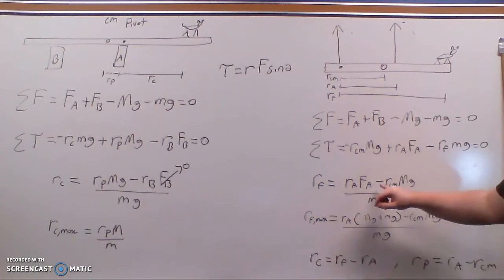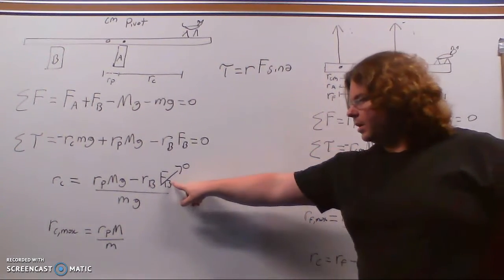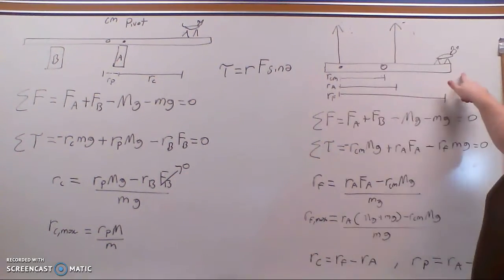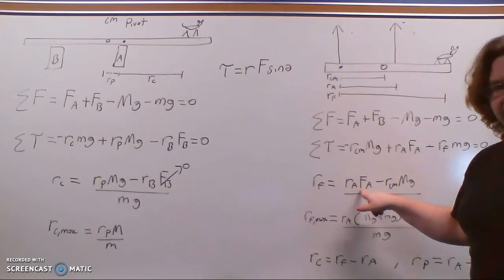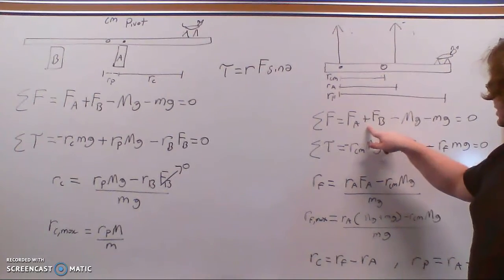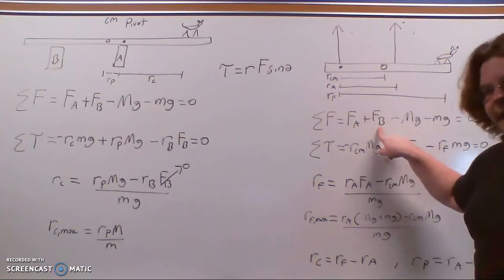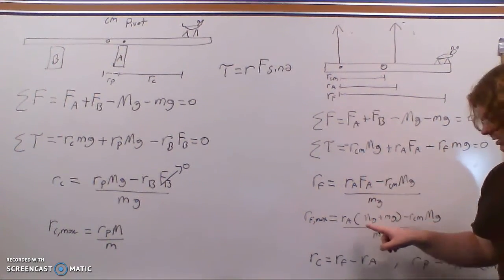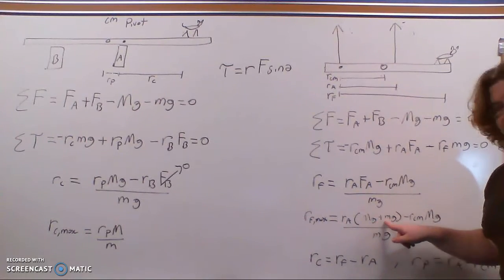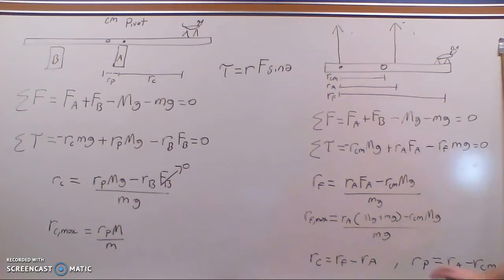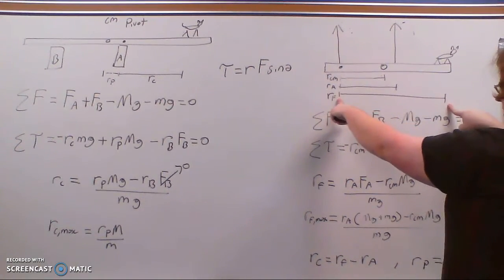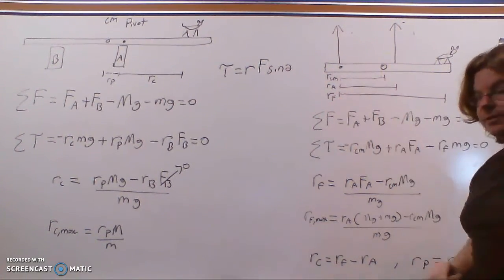So, turns out that, just like before, the force at B, FB, to the table leg B would have to be 0 to give us the farthest possible distance. But in this case, our expression has FA. So what do we do? We go back up here and say, if I use this expression and I set FB equal to 0, then FA would have to equal just the mass of the board times the acceleration due to gravity plus the mass of the cat times the acceleration due to gravity. And so now I have this expression over here that tells me what is the maximum distance that this can be in order for this system to not tip over.